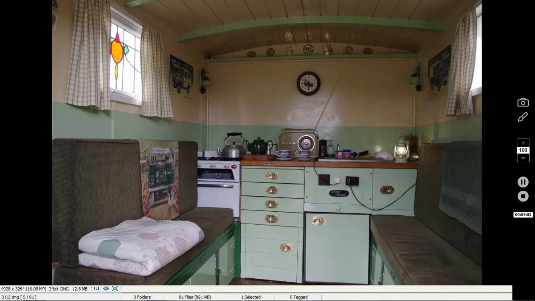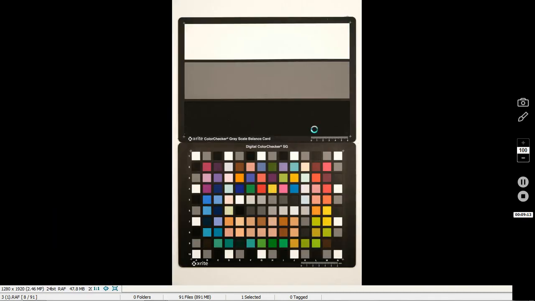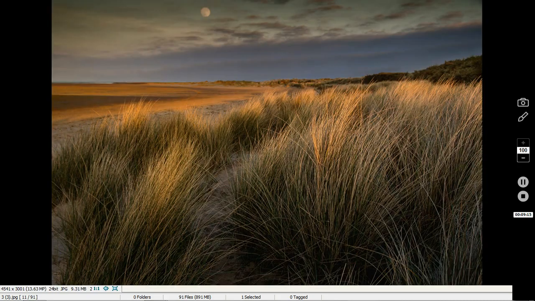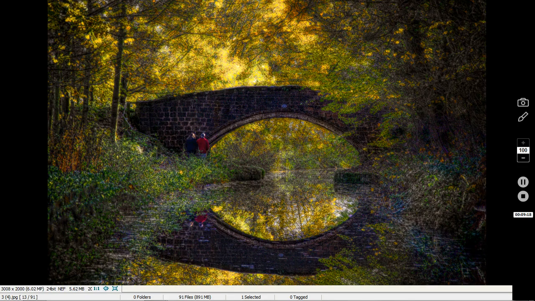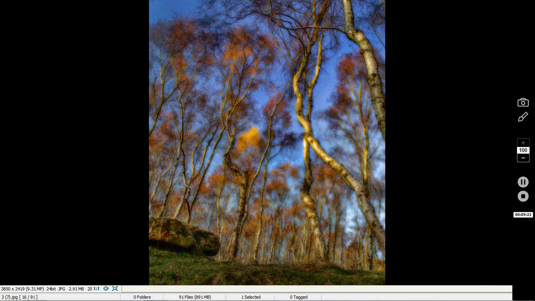Okay, so all I need to do now is either use the arrow keys or the mouse key and go, yeah, save, dump, save, dump, dump, and so on. I'm not going to go through hundreds of photos.